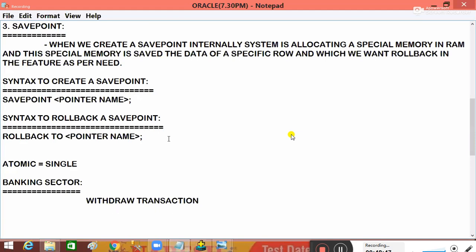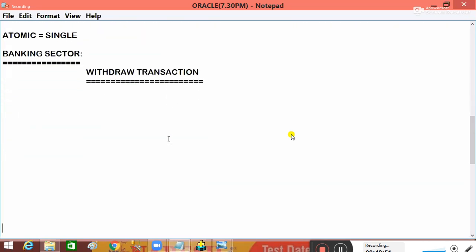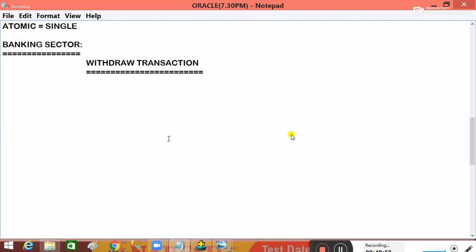It's very simple to understand, because every day you do these operations in our day-to-day life. Withdraw is a transaction. Nowadays, when we need to withdraw some amount from our account, instead of going to the bank, we go to ATM machines, right? So now I'm going to an ATM machine.